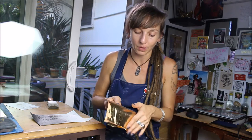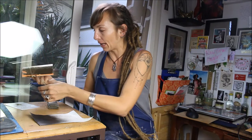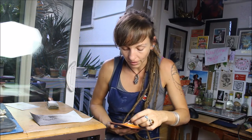So this comes with a piece of plastic on the top. Oh, see, I've been playing with it. Look at that. I've been playing with the booklet too much. That's not the gold leaf's fault. That's my fault. It comes with little sheets in between.